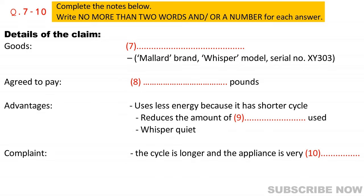You'll need to give a full description of the goods involved, the nature of the defect or fault, and any other relevant particulars. So, tell me, what did you buy? I bought a washing machine. Yes, but what brand, model, and serial number? The brand name was Mallard, and it was the Whisper model. Serial number, just a moment. I've got the warranty papers in my bag. Here it is. Serial number XY303.